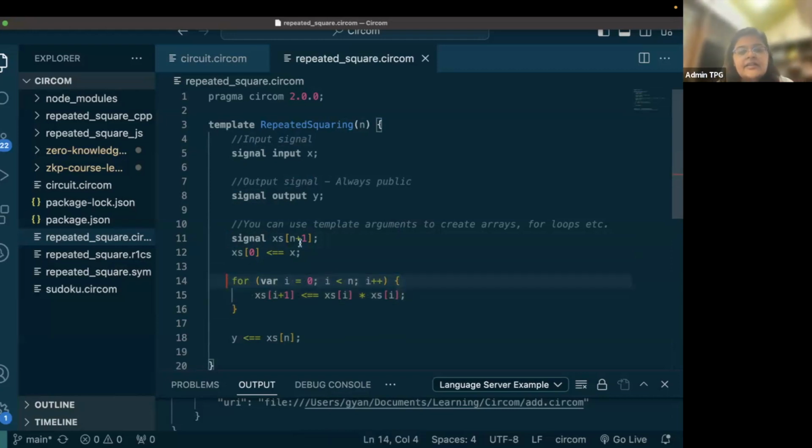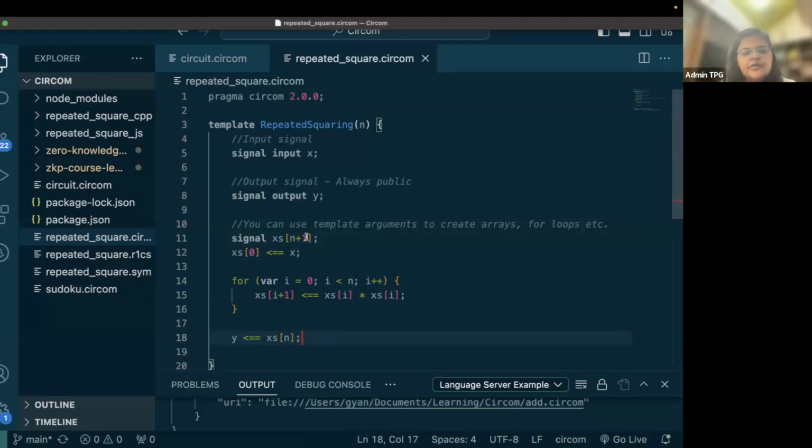And the final thing that is in the problem statement is that the value of y, the output, should be the n times squared. So the value of y will be xs of n. Every time, whatever value you want to define as the output, like array of 1, 2, etc., you will see that the array size will always be n plus 1. This is from my understanding, so that there is no spillover and so that there is enough allocation. Or it is probably because if you define n plus 1, it allocates for n.